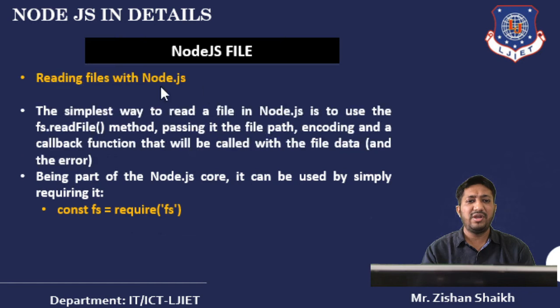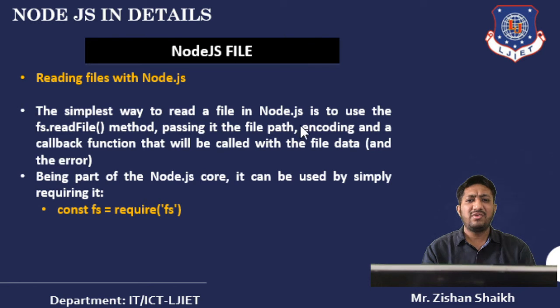First is reading a file in Node.js. How can we read a file? The simplest way to read a file in Node.js is to use the readFile method. It is a very basic method, readFile, or you can use readFileSync. Sync is necessary when you have to achieve concurrency. The basic method is readFile.